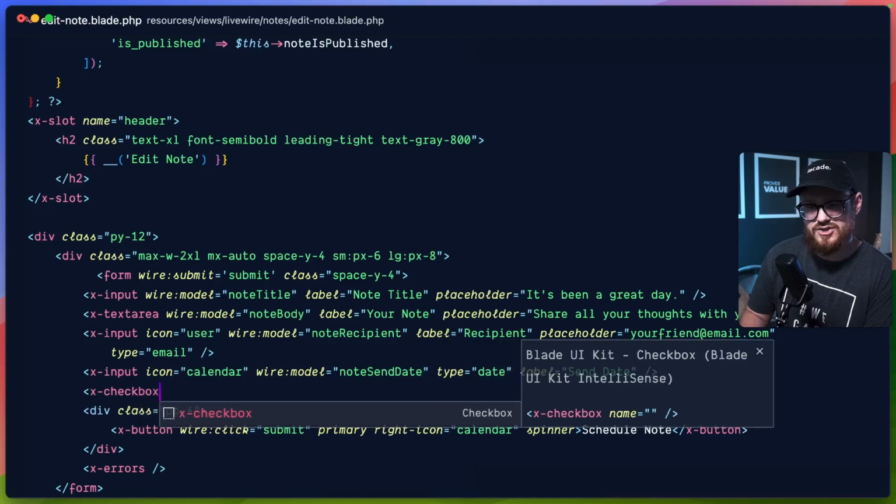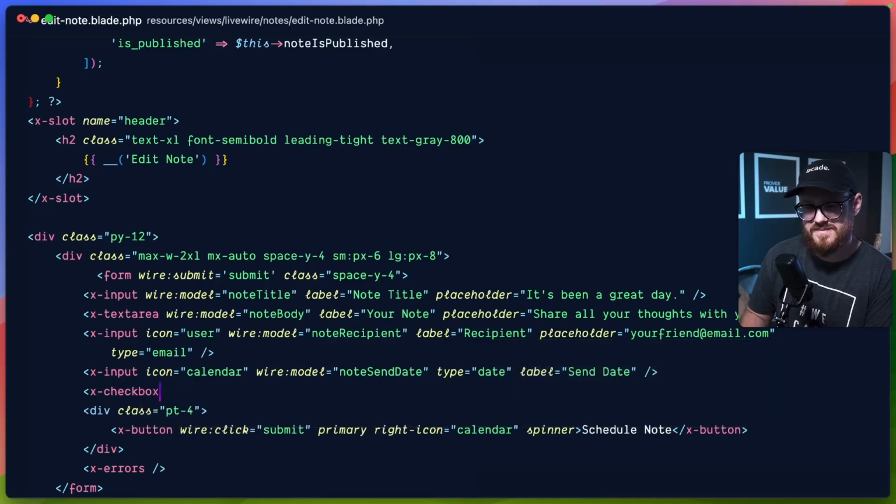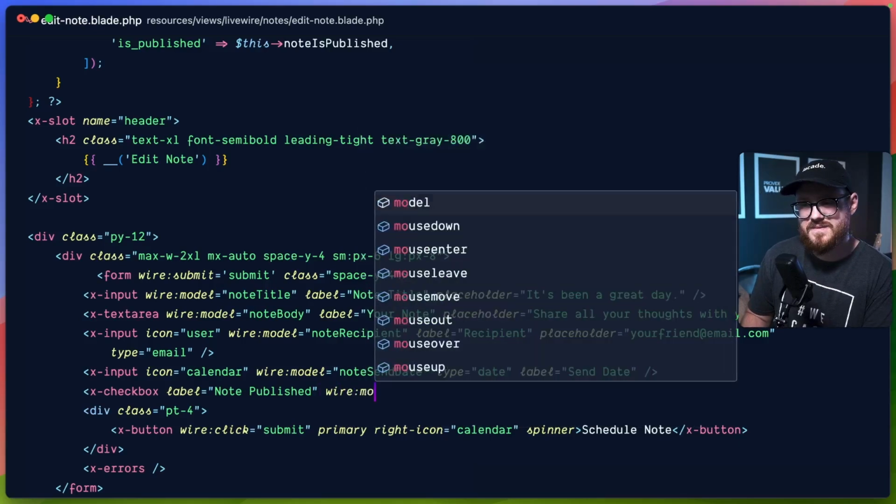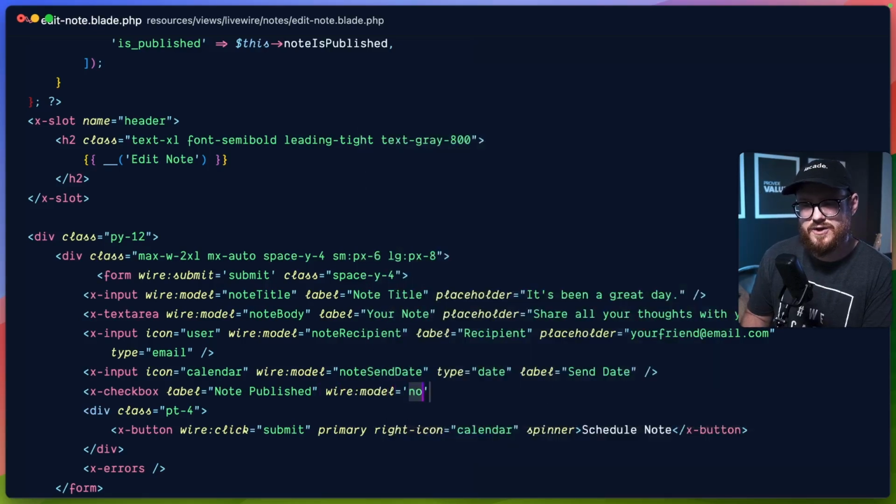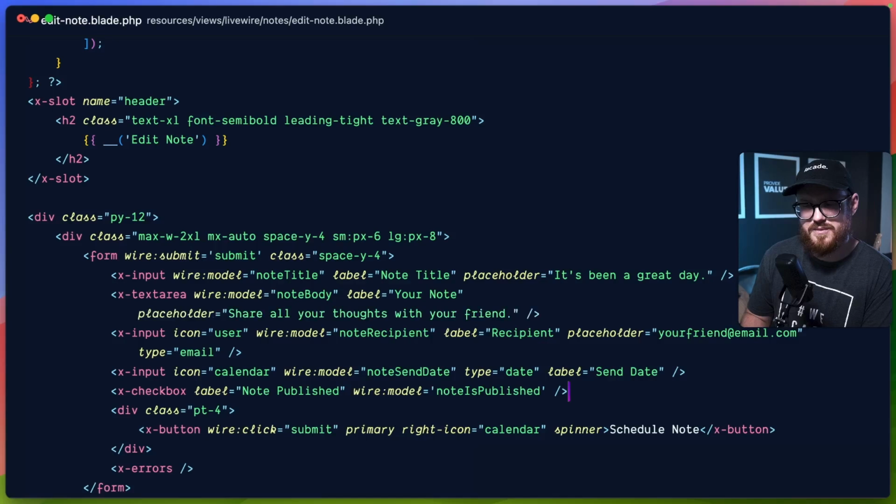So we'll say x checkbox, and we'll just call this, we'll say label equals note published. Wire model equals note is published.